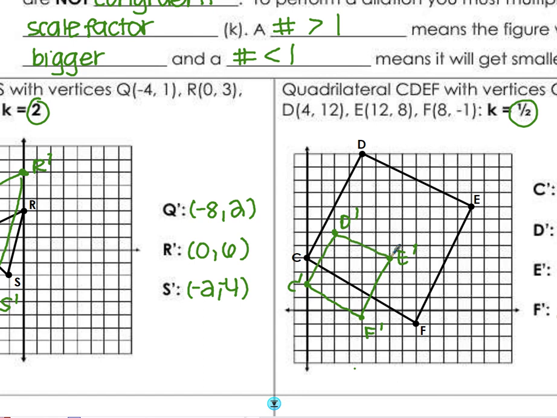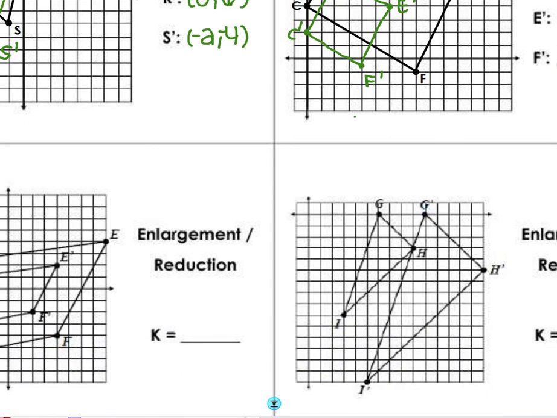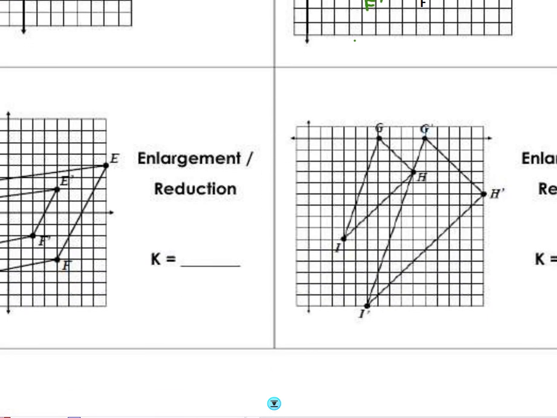So you won't ever have to plot these on the SOL, but what they'll do is ask you what happened. For example, in this picture here, it's asking what happened when I went from the first one to the second. So first you have to identify which one is the first one. The first one is the one with no apostrophes next to the letter, so this is the first one. Usually I just pick one letter to look at. Once I know that one is the first one, I know that this one has gotten smaller, which means I'm going to have a fraction as my k.